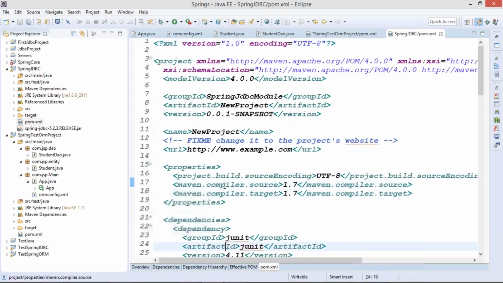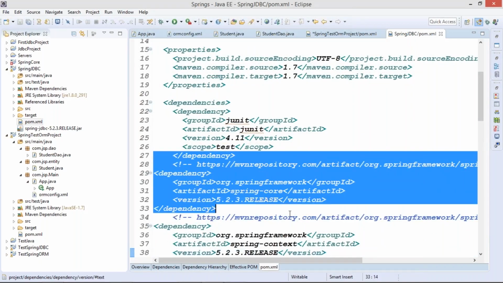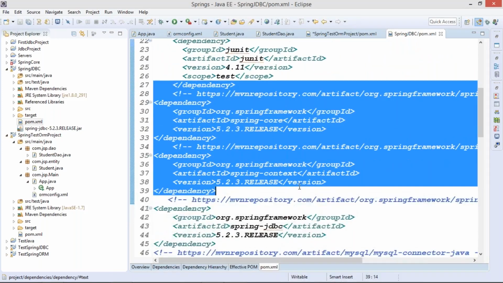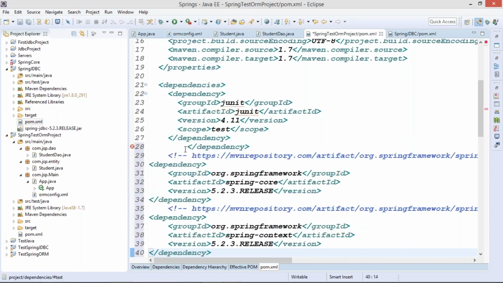So see, what I'm going to add: first thing is Spring Core, Spring Context. Now we don't want Spring JDBC here. So just copy this and paste here under the dependencies tag.